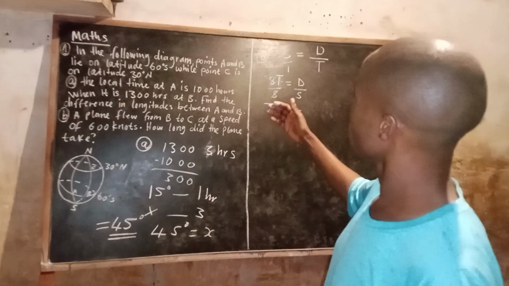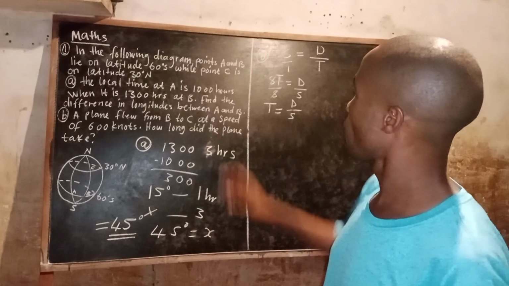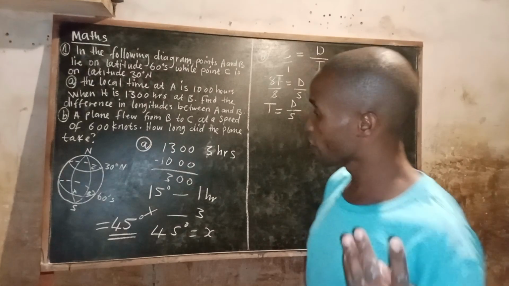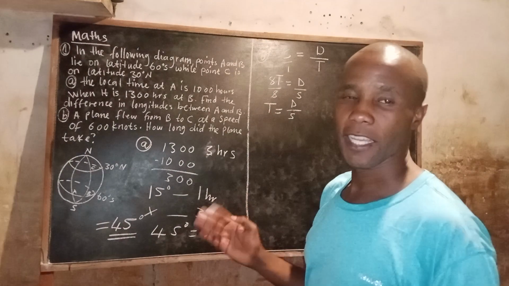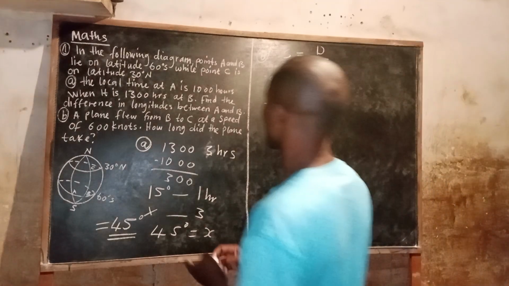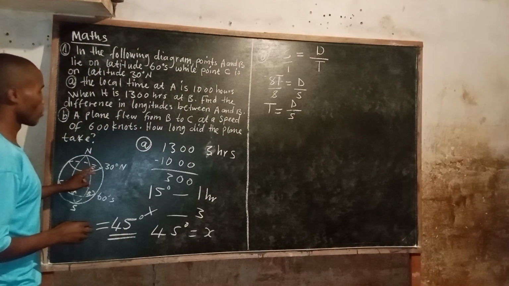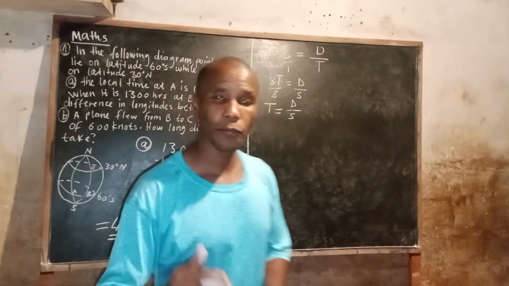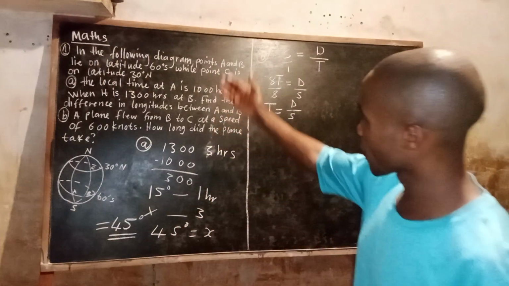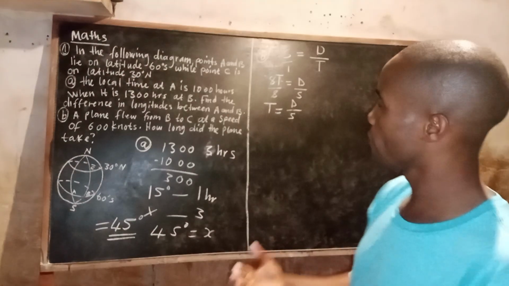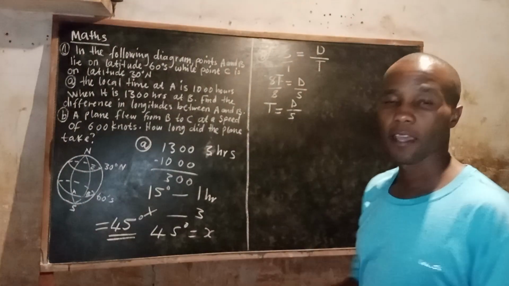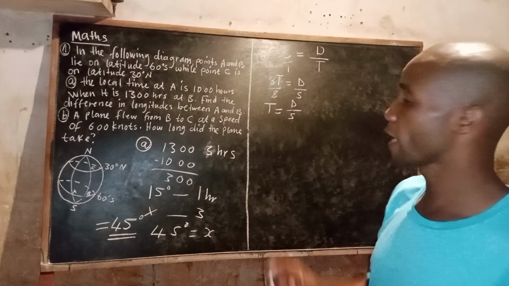Forget about using that long formula. Why? Because we are not in miles. So the formula that you are going to use, and first of all, you need also to note the distance. Is the distance along latitude or longitude line? So the distance which they are talking about here is along what? Longitude line. So there's no need of multiplying by cos theta there. Okay, because the distance is along what? Longitude. Unless the distance was along latitude, which is the small circle, that is when you can multiply cos theta.